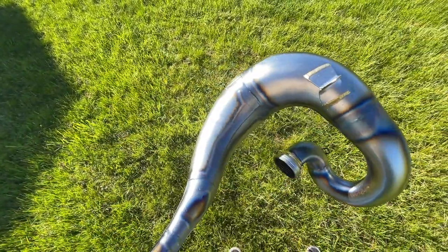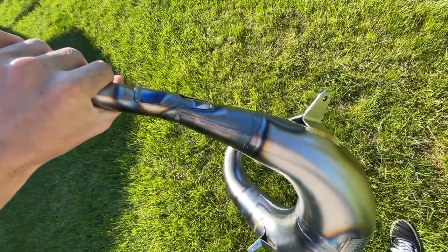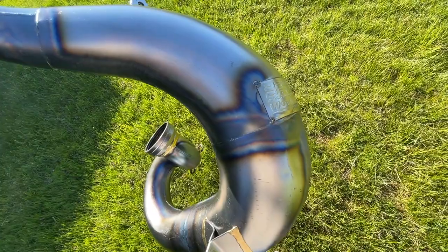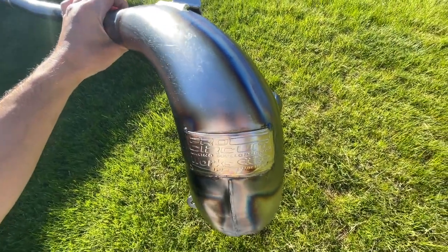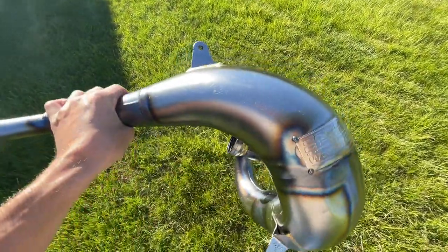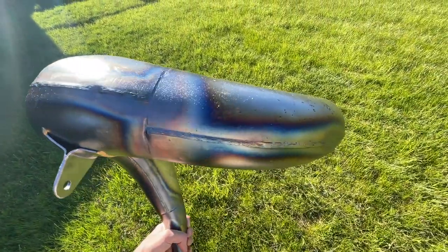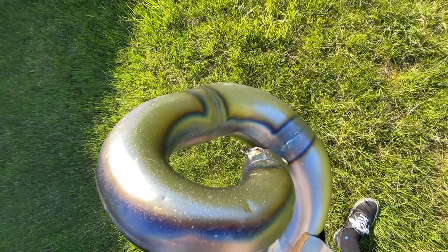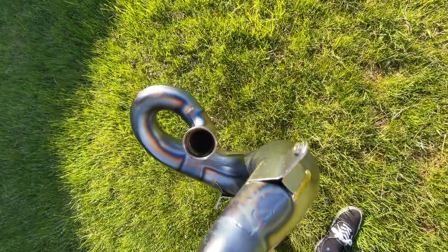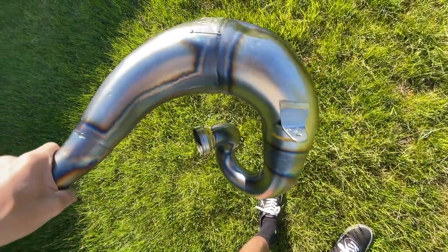All right, the thing is all done up. Let me know what you think — I think it came out pretty clean. I did a little bit more on the top than I normally would have. I might fix up this little piece by the Pro Circuit logo — I'm not sure if I like how it comes up. I should have just gone straight with it. I might put it back in the blast cabinet and take that away. Overall though, this thing is sick — it's so clean. I'm really happy with it and it's going to look really good on the bike.